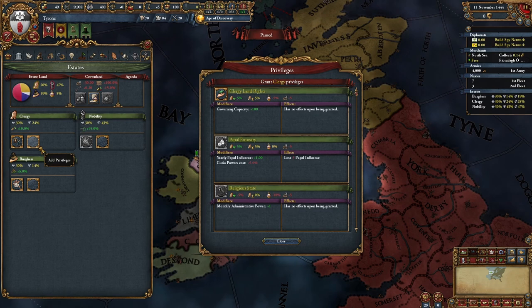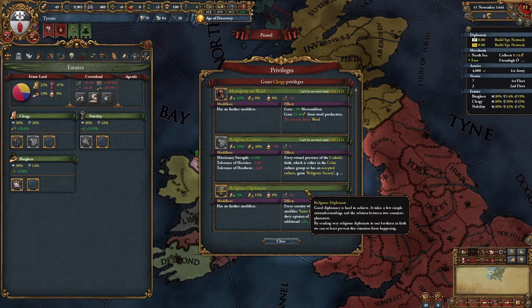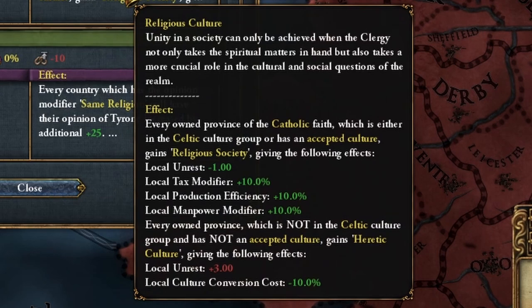You need to develop one province, just do it afterwards, because now you can choose religious culture. In Ireland, we don't have a problem with the Reformation. So this flat bonus with plus 10% everywhere, minus unrest problems, is very good. So we just gotta choose it.